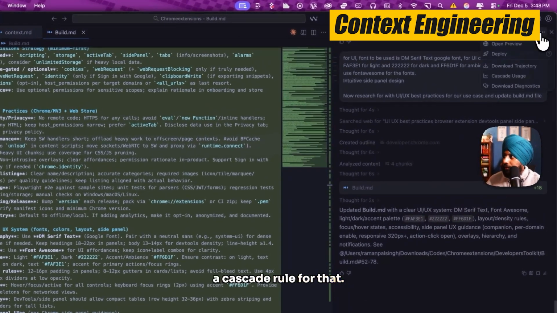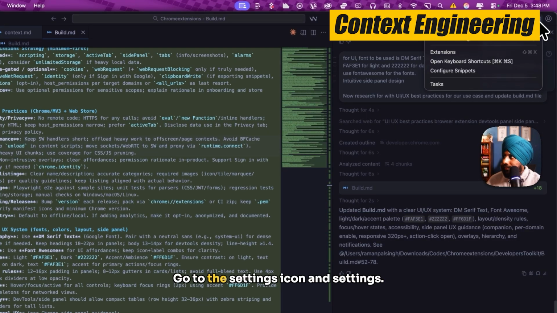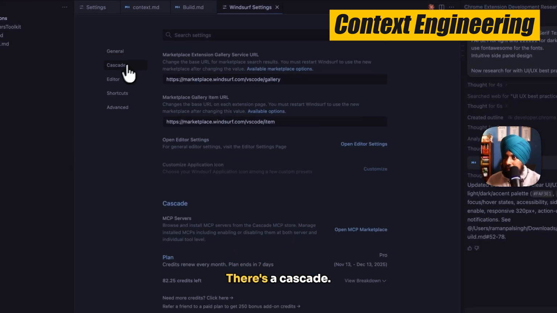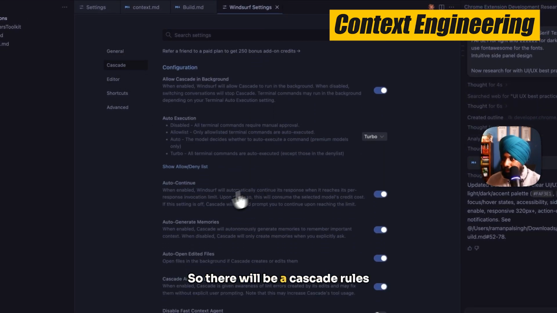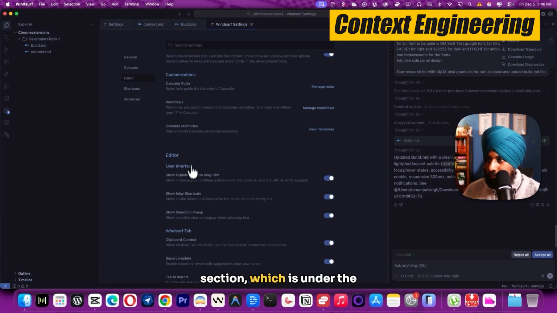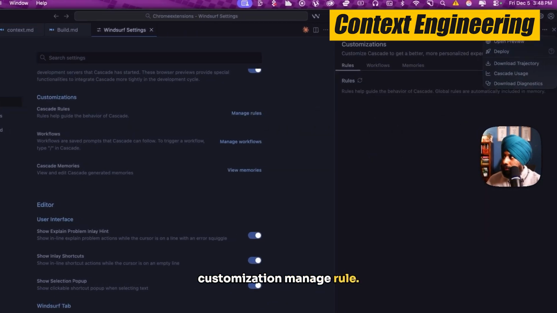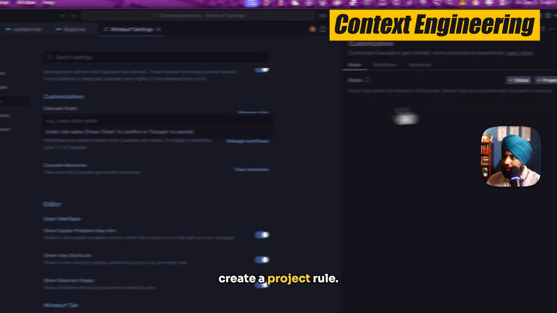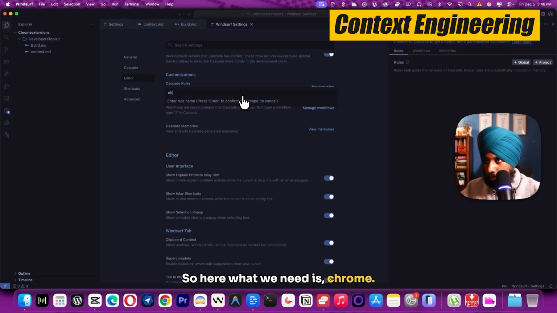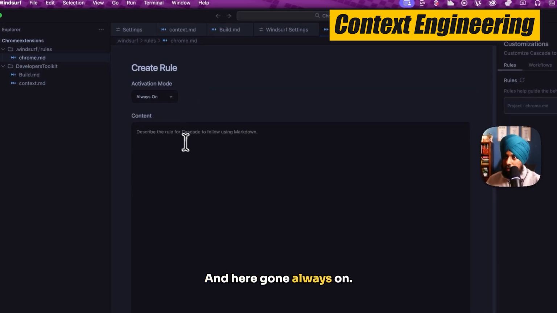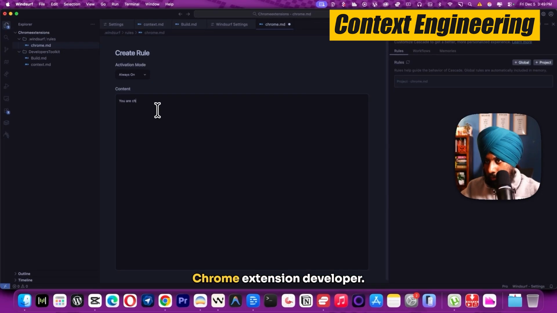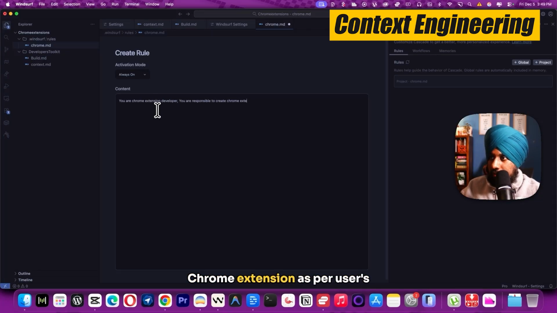Now we need to create a cascade rule. For that, go to the settings icon and settings. There's Cascade, so there will be a cascade rules section, which is under customization, manage rules. So here you need to create a project rule. Here we name it Chrome, just like that, and set it to always on. Here we will say: you are a Chrome extension developer. You are responsible for creating the extension as per the user's guidelines.